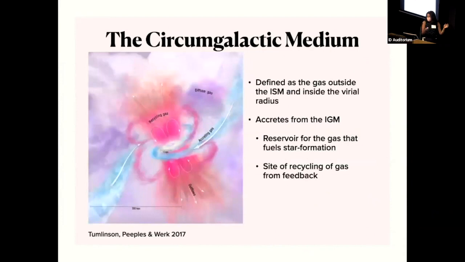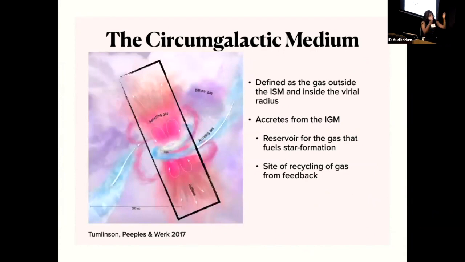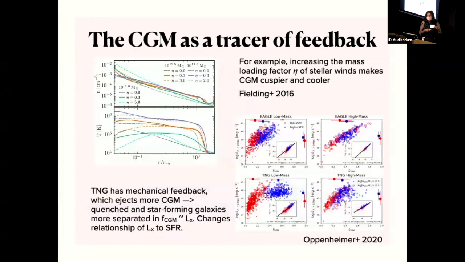As stars form and undergo feedback, and there's an AGN in the middle, which also needs baryons to be fueled, you're going to experience all this activity between the stellar disk or ellipse and the CGM, right? So there are these feedback processes that cycle material between the ISM and the CGM. And so the CGM is actually holding signatures of the feedback processes that happen in the galaxy, okay? And it does this in a different way than other tracers.